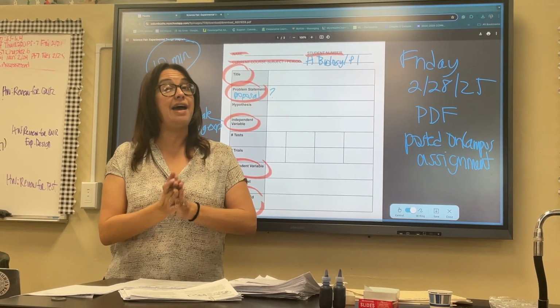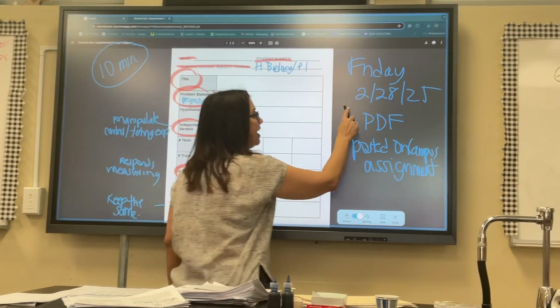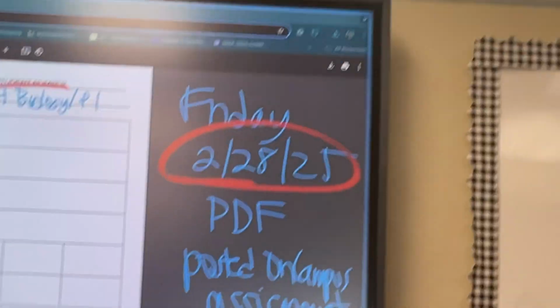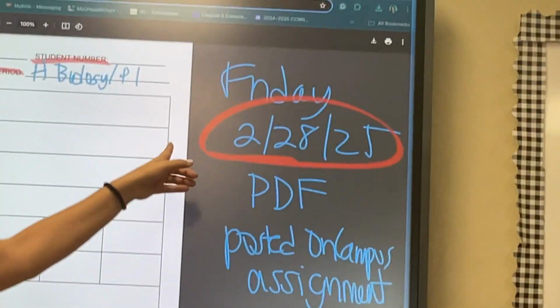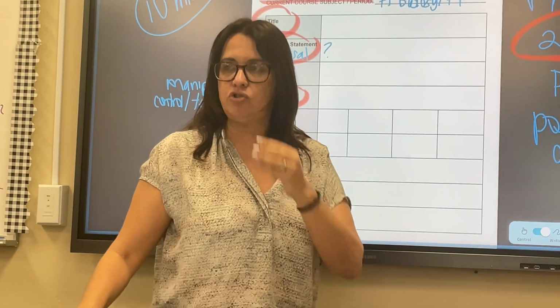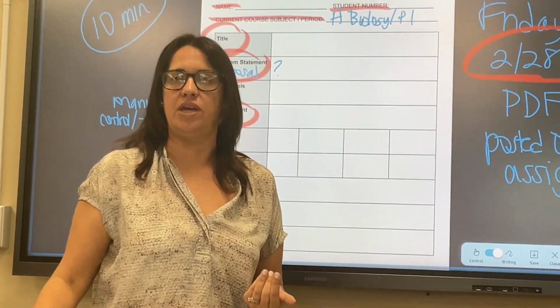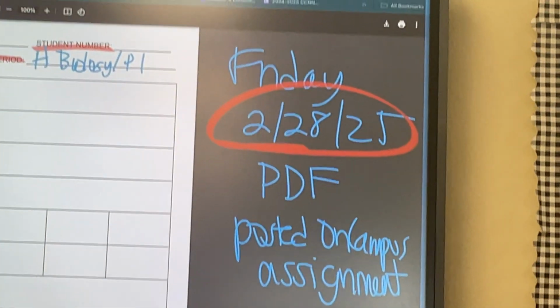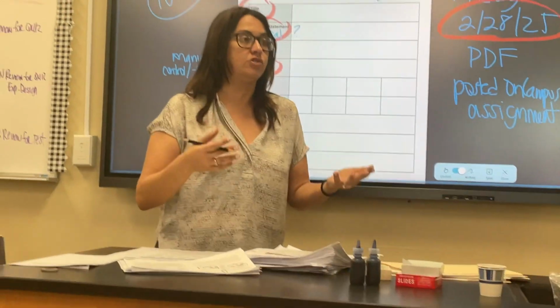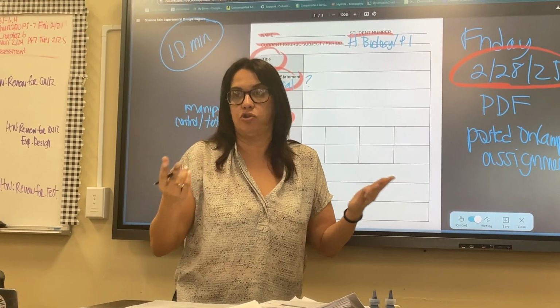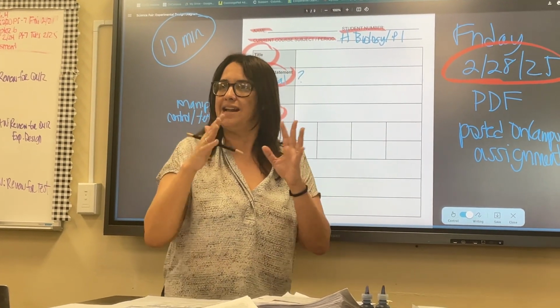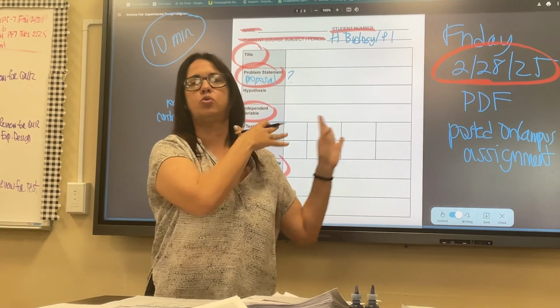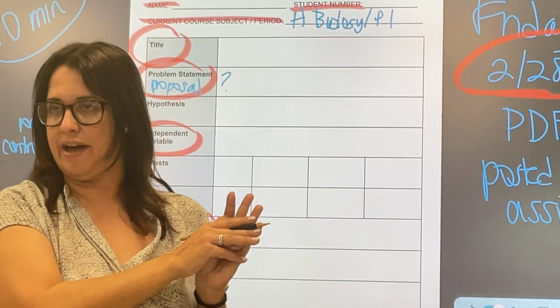So the only thing that I ask is this deadline is Friday, February 28th. Do not come here on Friday, February 28th, because I will not answer questions on that day. My suggestion to you is complete this by the end of the week. This week, whenever I say you're done or you finish your quiz early or there's extra time left over, this is what you should be working on. Do we understand that? Yes.